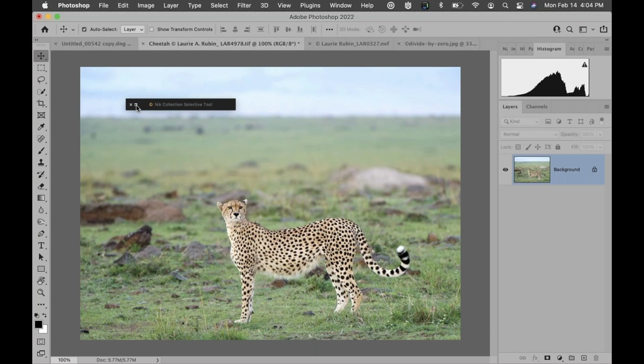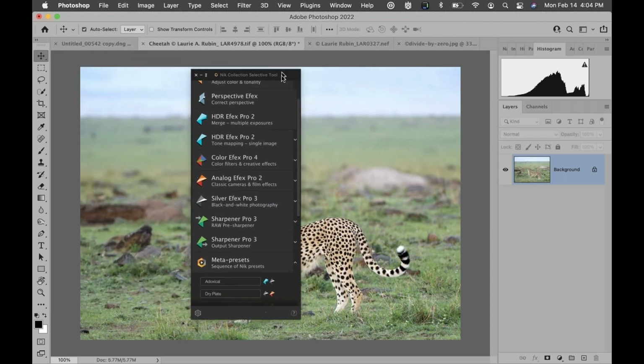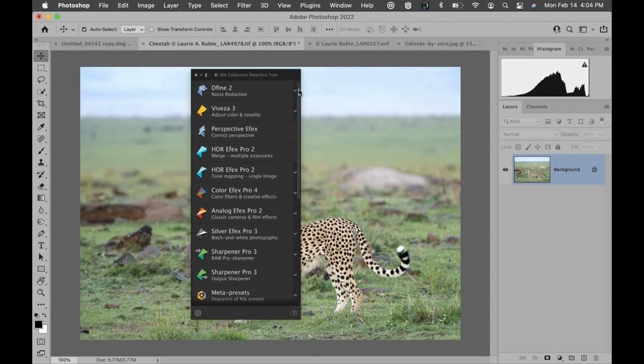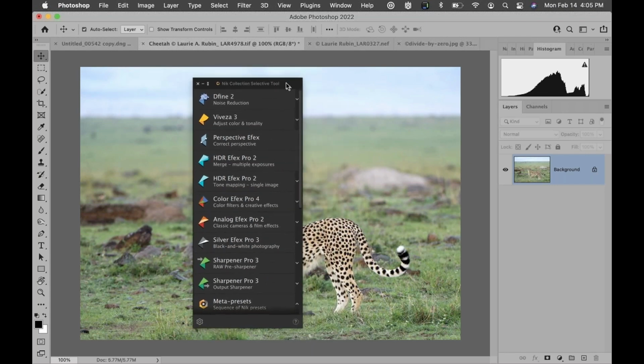Anyways, if I click on this little box right here, we are going to display the Nik Selective Tool. And this is where we're going to be spending most of our time within the webinar today, except for some very specific things. And many of you have seen this before. Many of you maybe have not seen this before, but this is how you quickly access both the Nik Collection in Photoshop, as well as a lot of the really interesting accessible features so that you can streamline your own digital workflow pipeline, so on.